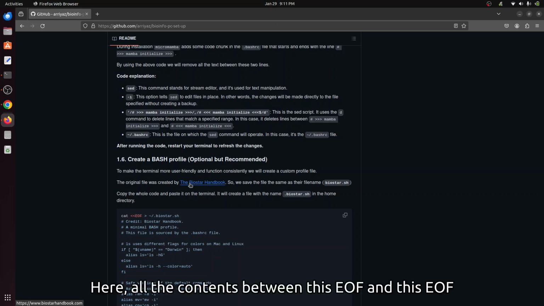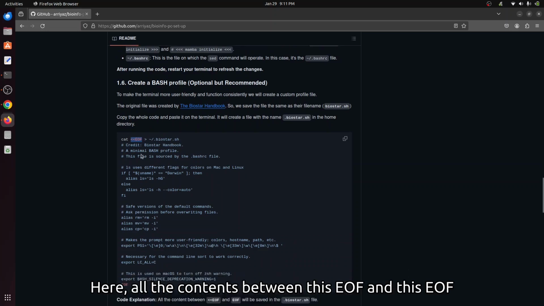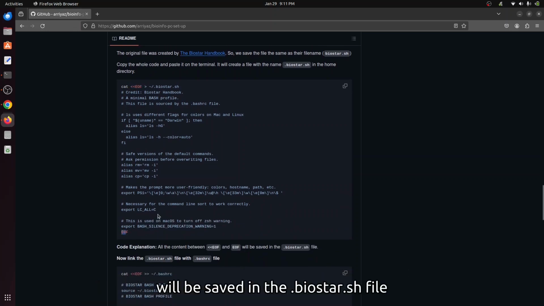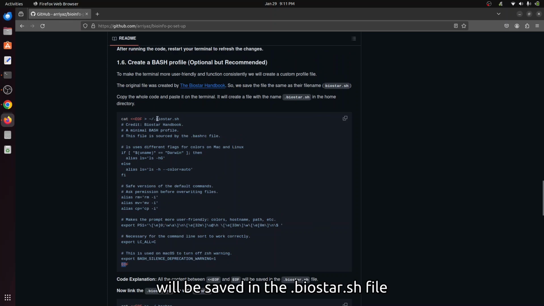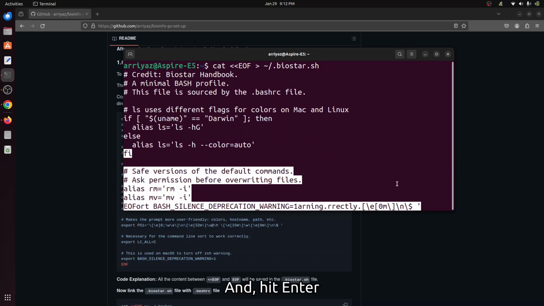Here all the content between this EOF and this EOF will be saved in the .biostar.sh file. Copy the whole code, paste in the terminal and hit enter.